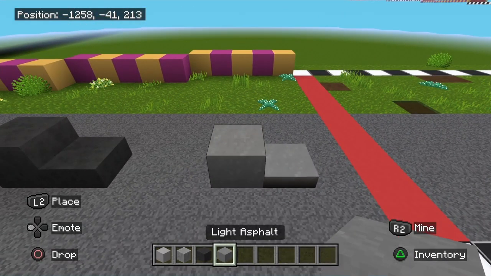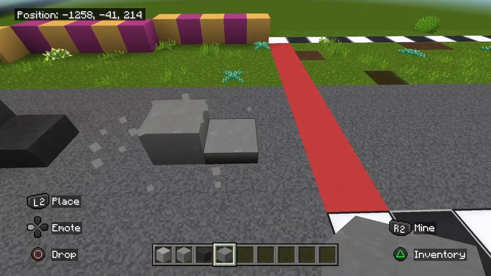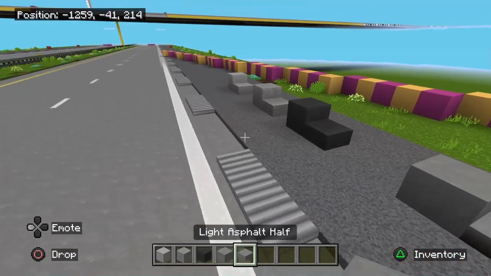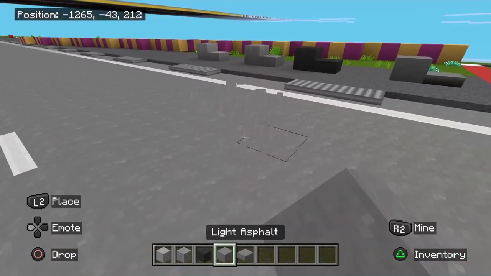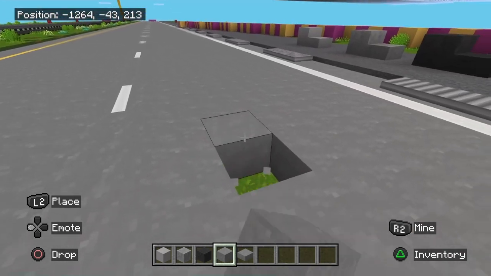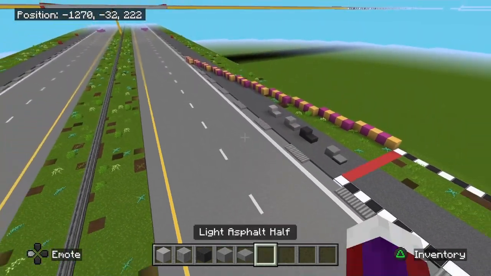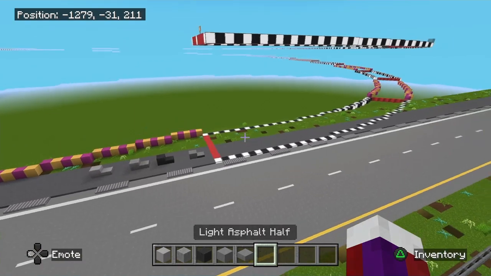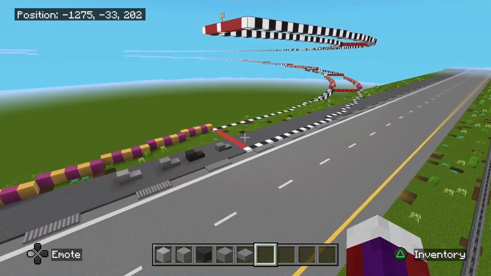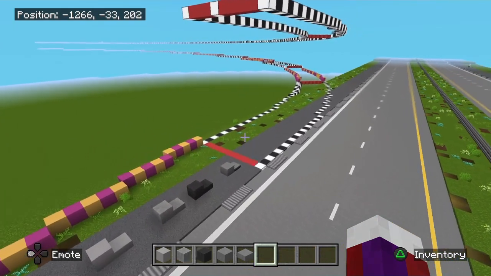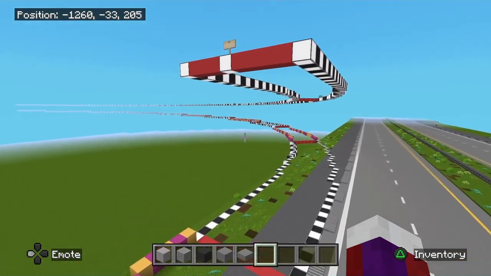Now this block here is the light asphalt. Also has got the slab to go with it. And that block is actually what I use for the road add-on down here. It's really up to you on what you use. Just try to stick with something that's got a slab to go with it to make it more smooth as it goes up.